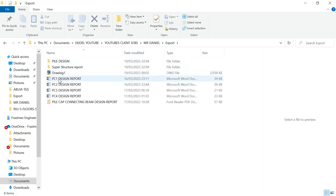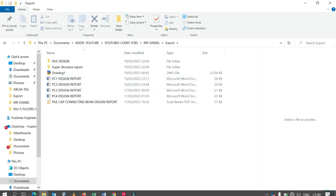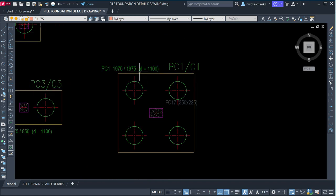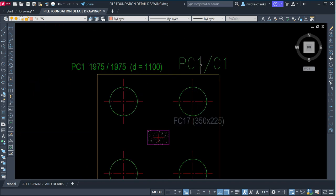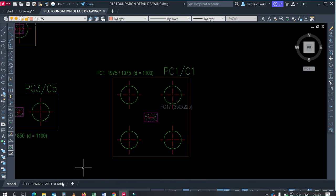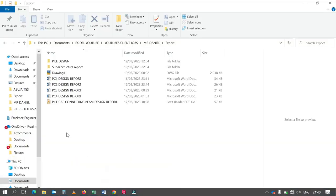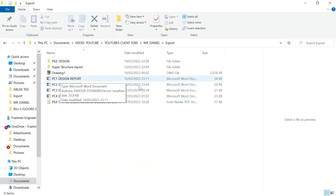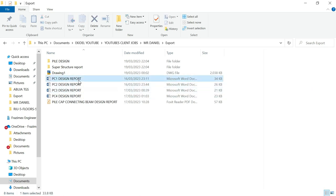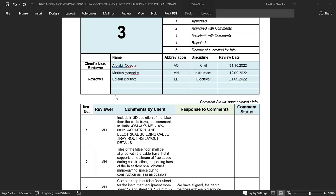Okay, this is the pile cap layout. Right now I want to start with the pile cap, pile cap 1, as you can see here, PC1. I'll just go here and open up my pile cap 1 design report. You can also see that I did this design last week, 16th of March 2023. I'll just open it right now.